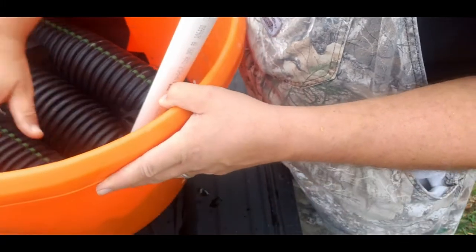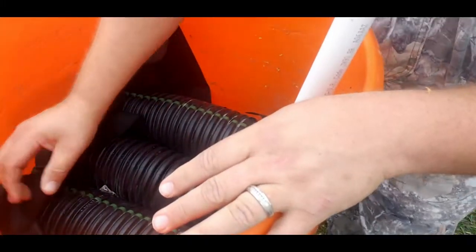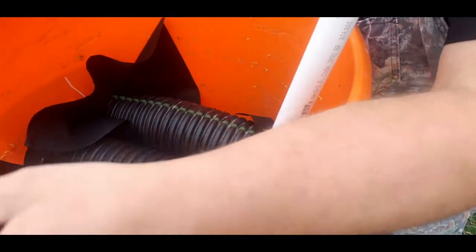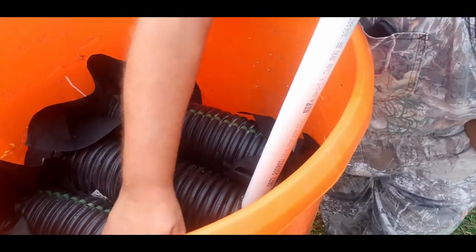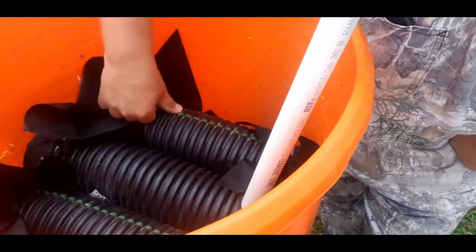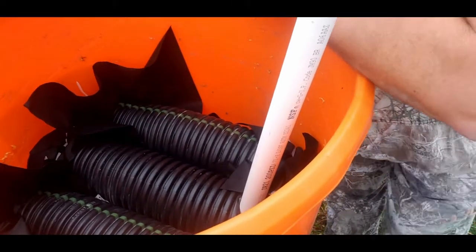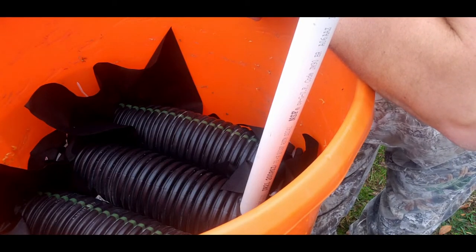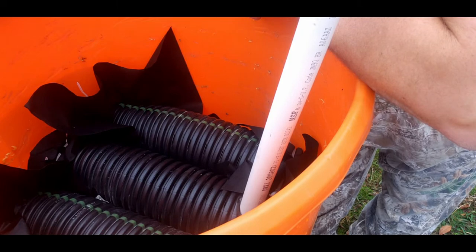Okay, so our next step is to put a little bit of potting soil at the bottom of this thing, and then we're going to put a little bit of our fertilizer in here. A lot of people have a lot of different ideas of what fertilizer you use for which particular plants. And the whole time I was growing up, for our potatoes, for our tomatoes, for everything that we ever grew, my father always used triple 13. Okay, and we've never had any problem.